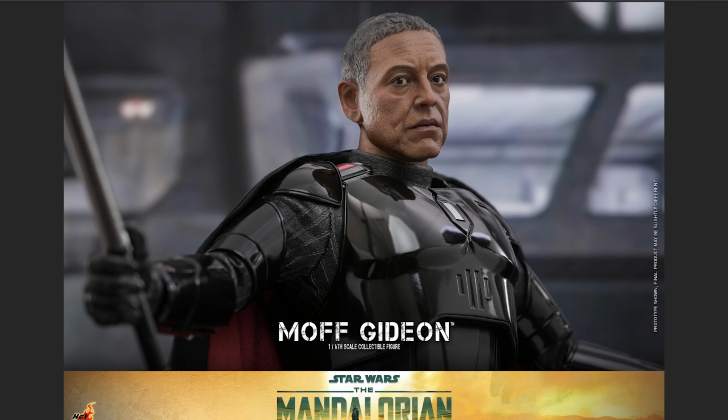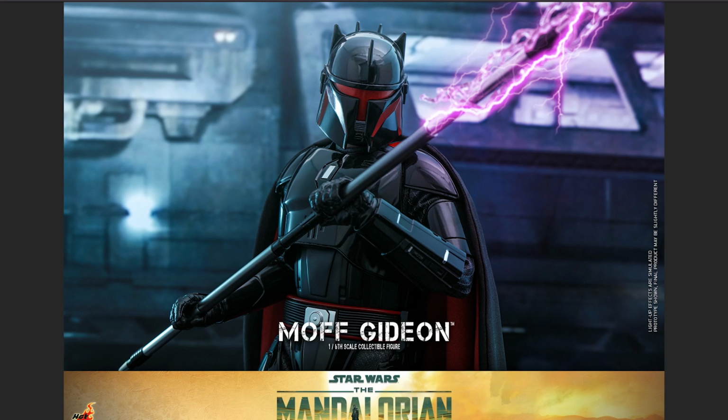We got a little undersuit here, which is no doubt going to restrict the range of motion on the arms and torso and all that stuff, which is typical for a trooper. So no shocker there. The paint application looks beautiful. And you get this awesome helmet. I do like the helmet very much so. I like the red. I think that looks pretty badass. He's got the red on the inside of the cape and the red on the piping on the belt. And it just looks pretty awesome.